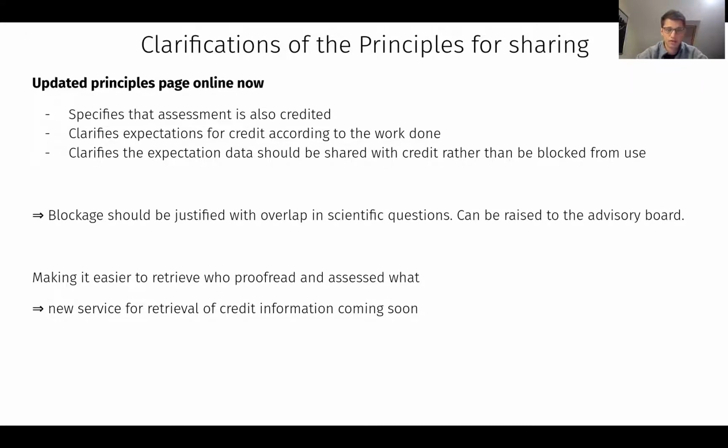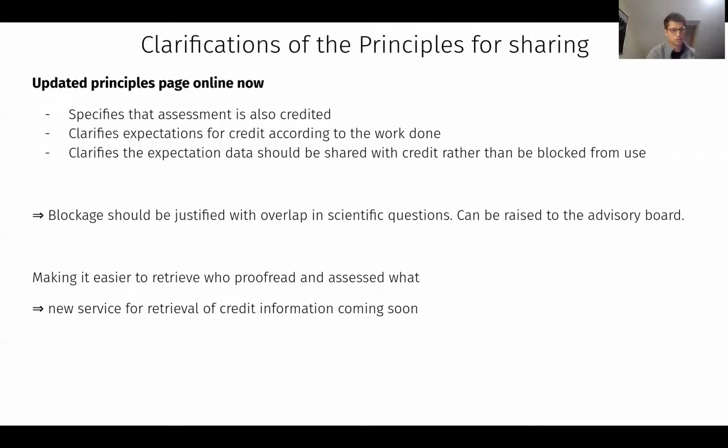They clarify the expectation that somebody should have for the work that has been done. So 2 hours of work not leading to a big credit, whereas months of work are something that somebody should expect to be accordingly credited for. It also clarifies the expectation that we are all better off when we share the data instead of blocking each other from using it.